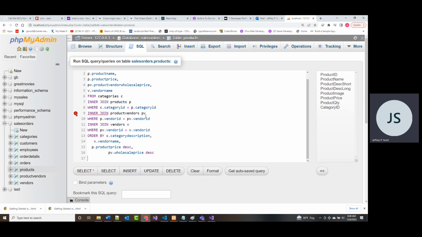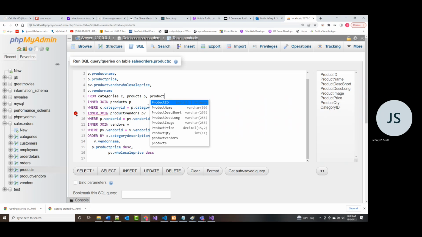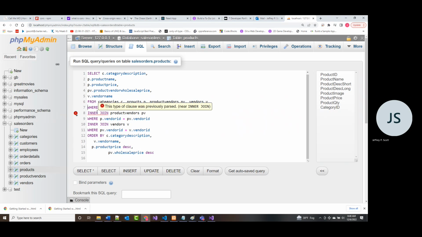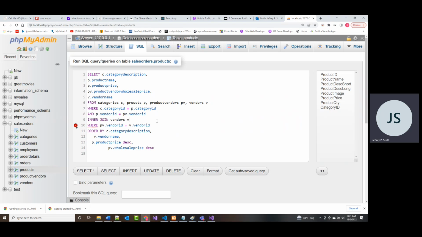I'm going to use the old syntax because I'm screwing something up here syntactically. So I'm going to say from category C, products P, product vendors, PV, vendors, V. And I don't want to have to do these inner joins, where this equals this, and that equals that, and that equals that.